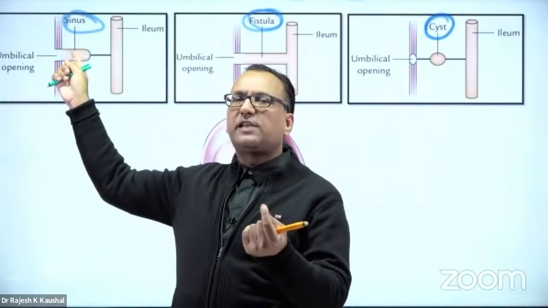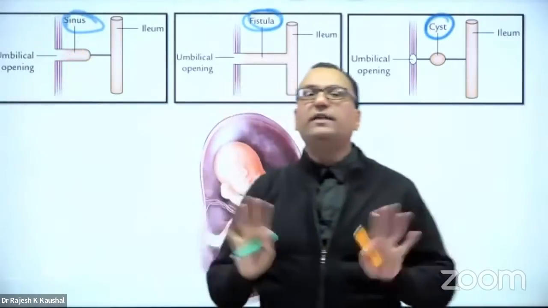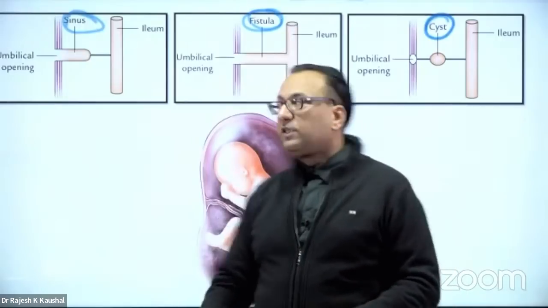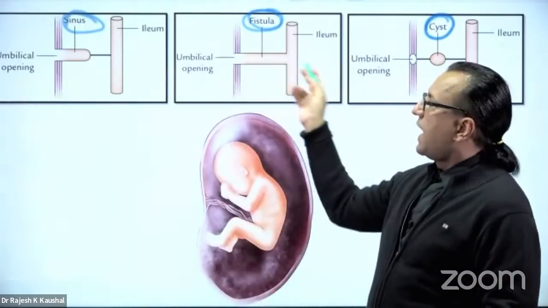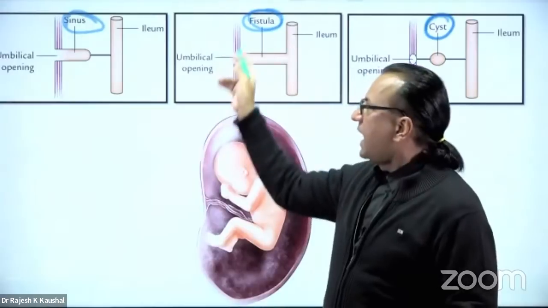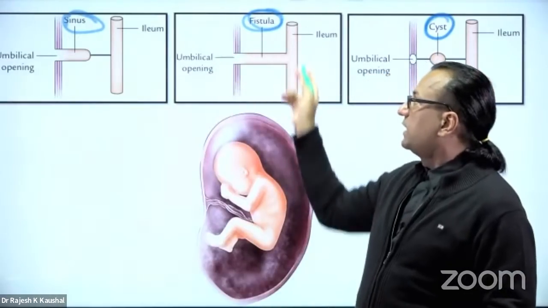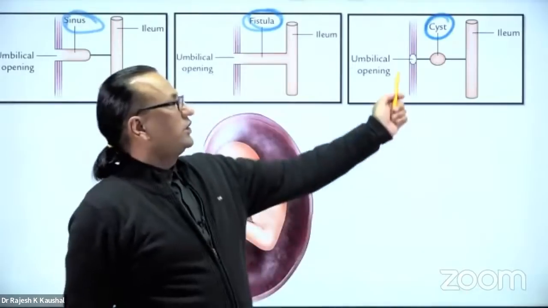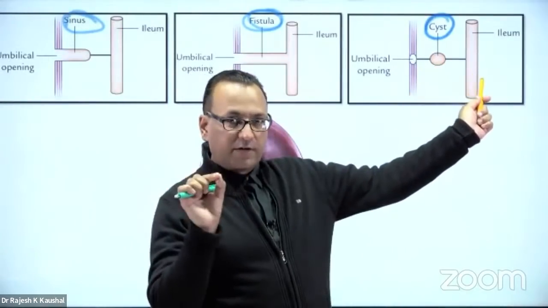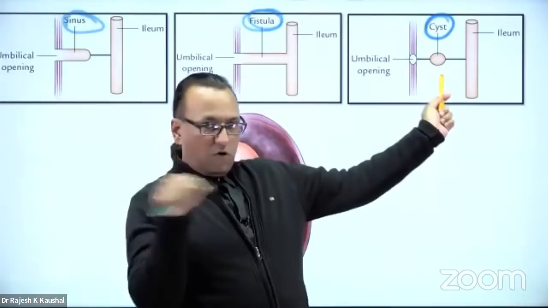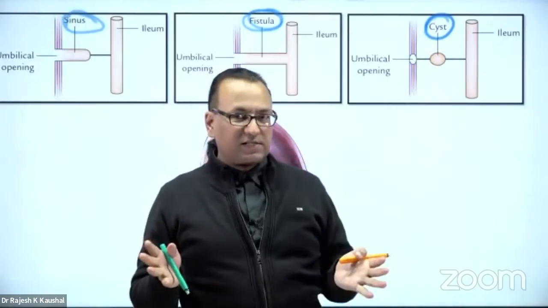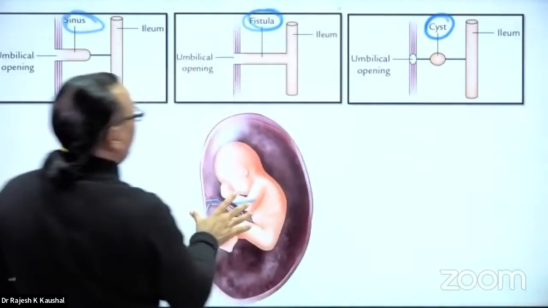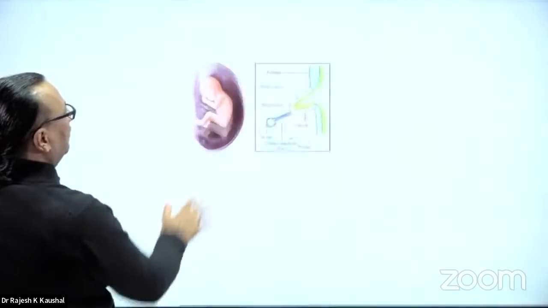Some mucoid secretion might be there, but no content of the gut tube. If you find the content of the gut tube coming out, then it is coming from the terminal ileum, and it is double opening, one at the umbilicus and one at the terminal ileum. It is a Meckel fistula. Or it may happen that the proximal portion of the vitello-intestinal duct is obliterated, the distal portion is obliterated, and only the center is there. So, Meckel cyst. And with that orientation, we already have actually answered our question.